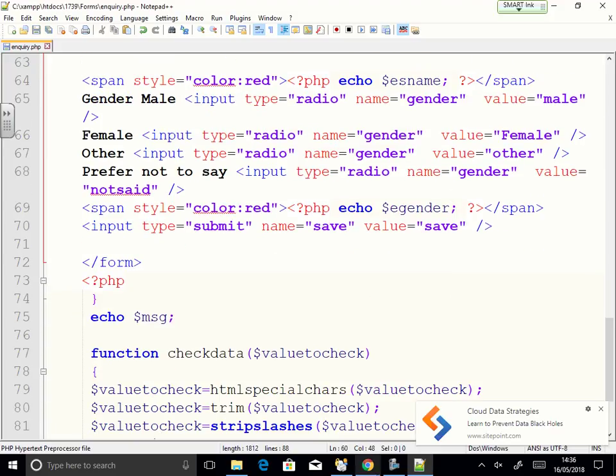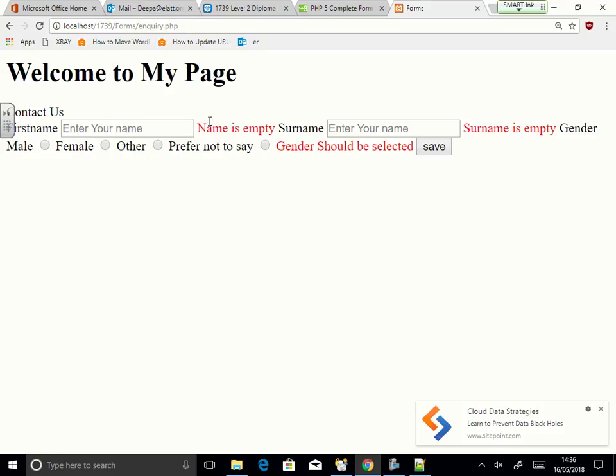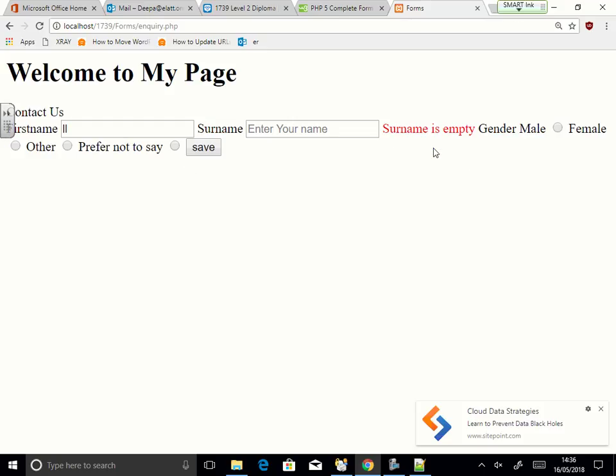So if I just say save here, go back and do this, and I do the save, obviously I should get error message for everything. Here I fill this up and I select this, or I select whatever, right? Now when I press save, it gives me the value back for this. Obviously I did not fill up anything here, so it's saying empty, but my selection is lost. Is that right? So I need to bring back that selection, whatever that person selected, just like any other ones, right? How should I bring it back?